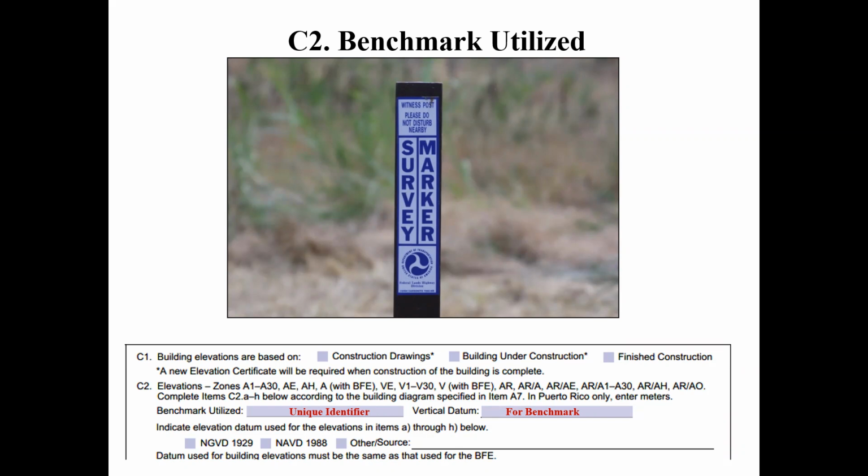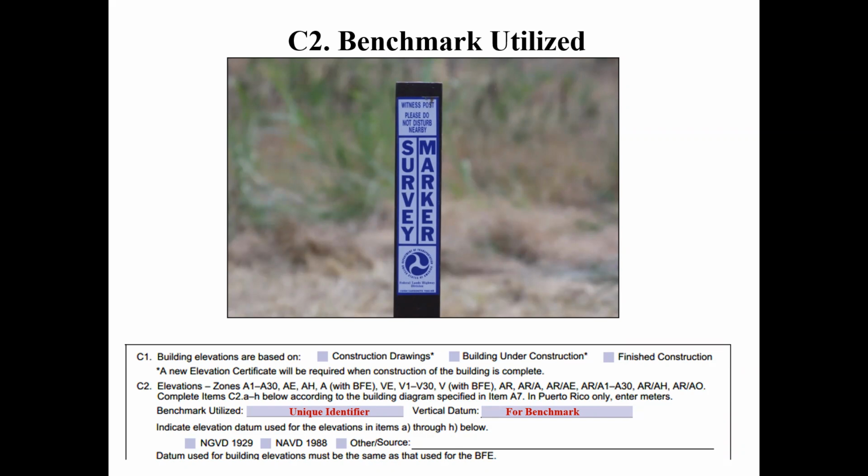So we have seen this line marked with a very basic description that doesn't say where it was in the comments, and that's not a very good identifier. So if you don't know that information about a particular benchmark, again, you can go to the National Geodetic Survey website.